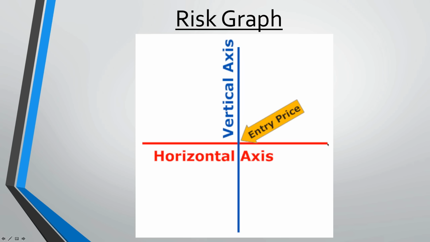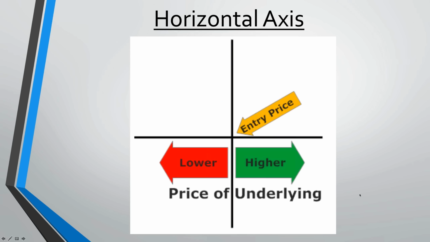So let's use crude futures, for example. There is a crude oil indicative index in your Nadex platform. That price movement would be represented on this red horizontal line, and the gain or loss in your spread or binary option would be represented on this vertical line. A loss would be below it, a gain would be above it. This is a visual representation of what I just said.